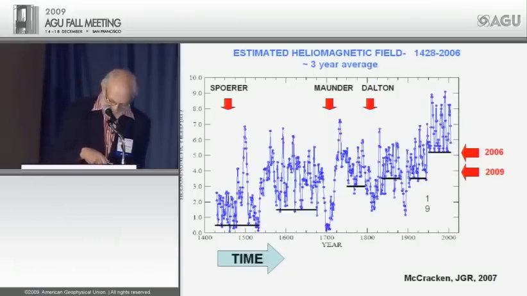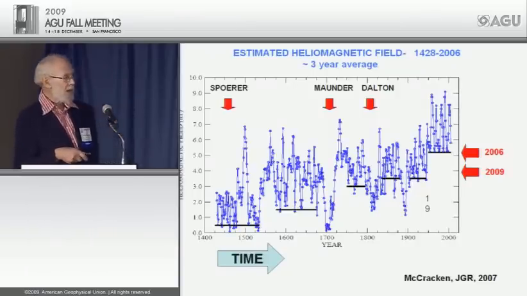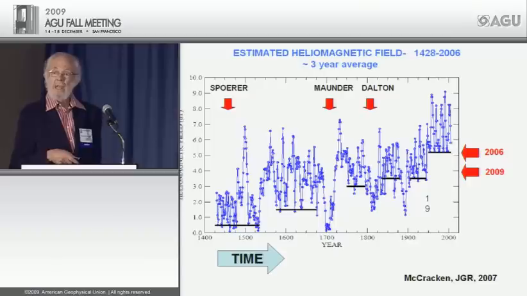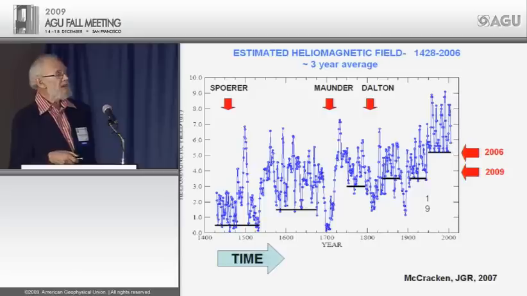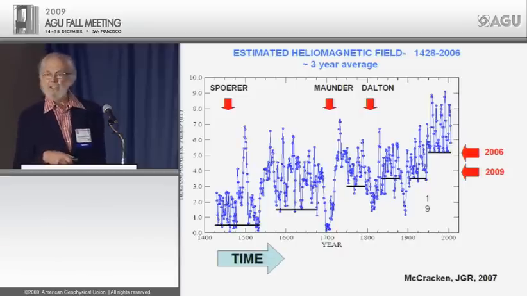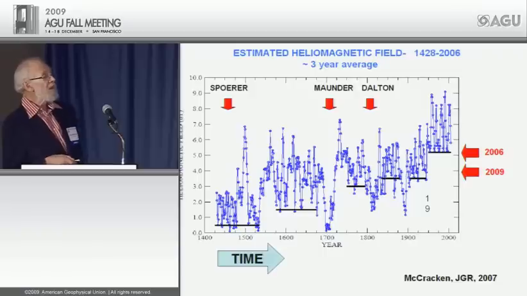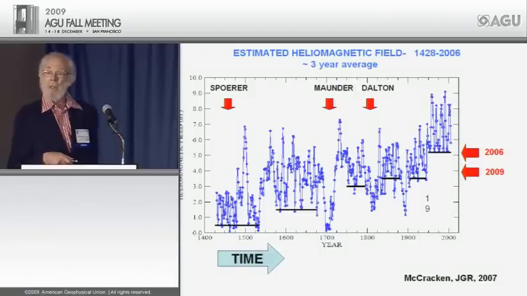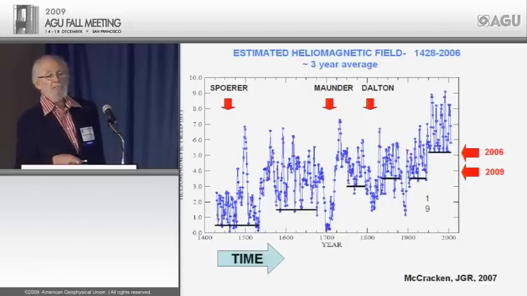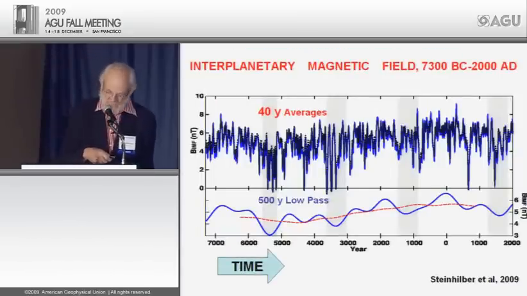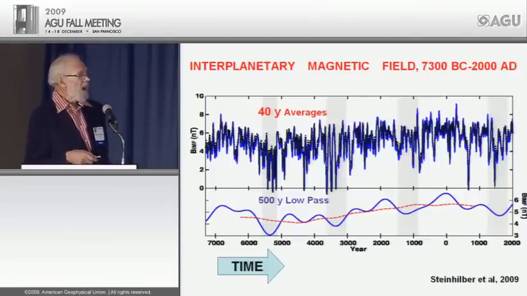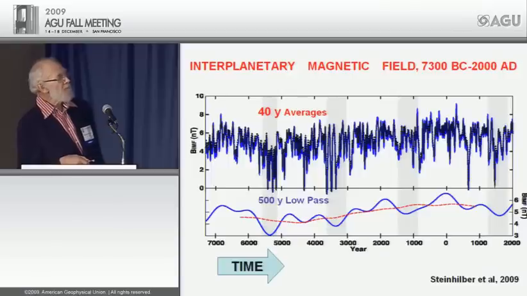Using Parker's transport equation, we can make approximations, I stress approximations, as to what the magnetic field at the orbit of Earth was doing. And here is the estimate for the last 600 years, a steadily ramping up intensity with 11-year modulation on top of it, going up to the 5.2 at solar minimum that we've observed until recently, and of course it's now down to where the second arrow is. So this would suggest that the magnetic field is beginning to reverse downwards. Next, please.